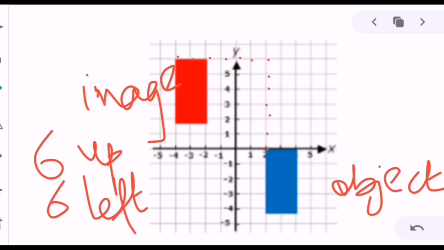Now let's try the one we were doing now. This shape here. We have 0 there. So 1, 2, 3, 4, 5, 6 up, which is also correct. Now let's move to the left: 1, 2, 3, 4, 5, 6. Perfect. So this matches the first one we did. So you see, it's normal to make mistakes. However, when your points do not agree, you must go back and check what you did.